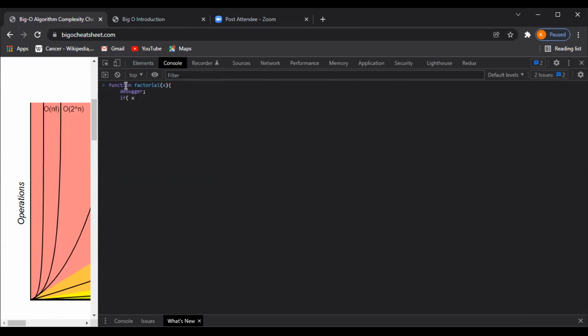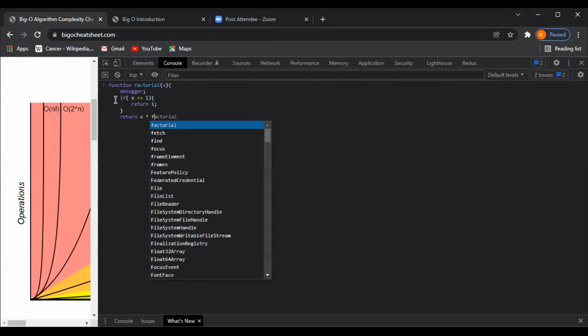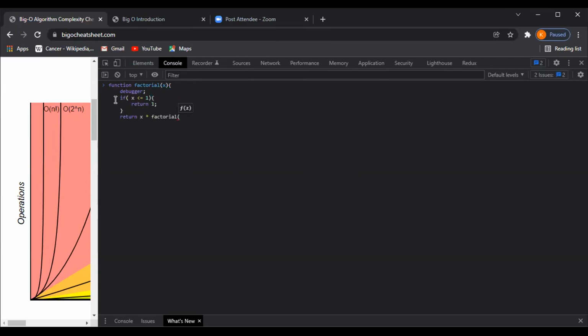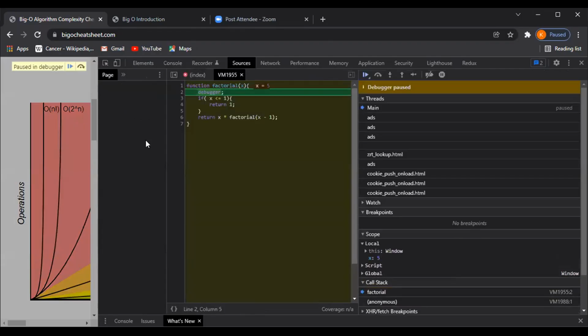If x is less or equal to 1, return 1, or else return x multiplied by factorial x minus 1. Okay. Let's now call it. Let's give it 5. Now watch.